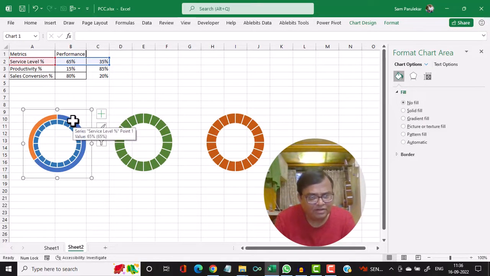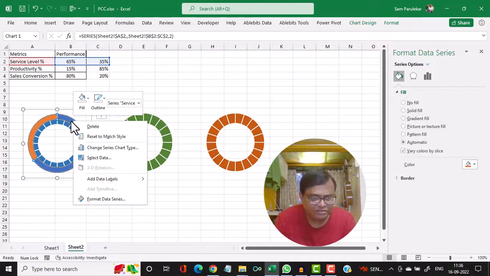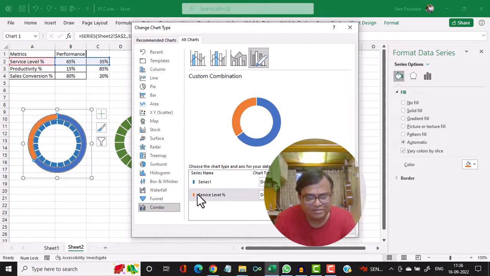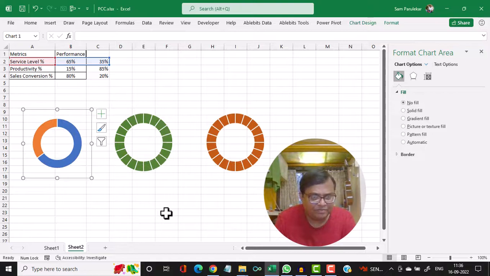Then I would right click on the series and select change series type. Over here I would put a check mark on the secondary axis representing service level percentage and then click on OK.